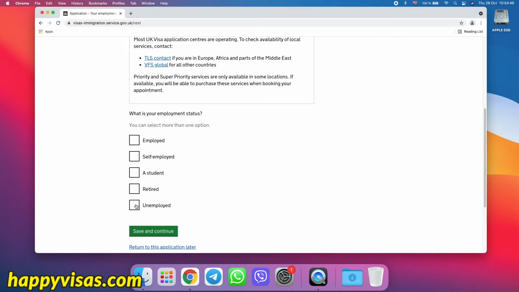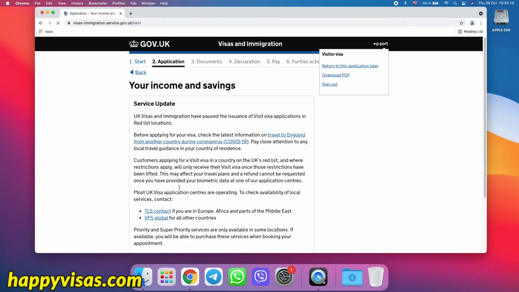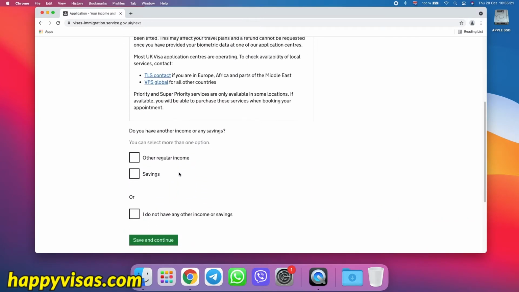If you're unemployed, now I don't know what to put for a housewife. I always put unemployed and then put in additional information my husband supports me, because it's a very high refusal rate if you're unemployed. Very, very high refusal rate, unless you're supported by your husband. So I always put unemployed, and then I put in additional information my husband's employment details. I'm supplying his employment letter, his sponsor letter, etc. It's very unfair. It used to have a housewife on there.